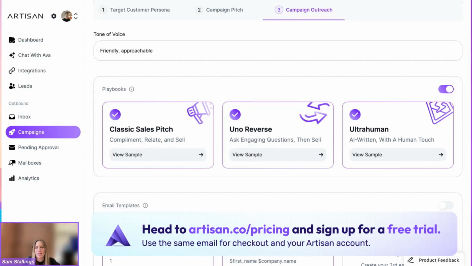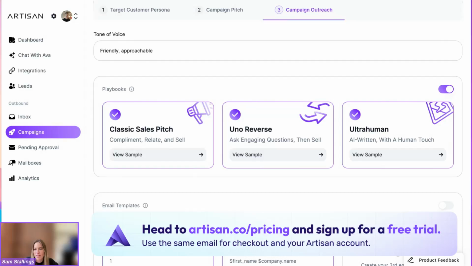Can Ava send emails based on events? That's an interesting one. So we actually have this in our pipeline coming up for next month. Yeah, so we're gonna use trigger events, like if someone starts fundraising or they post a job, let's say one of our customers posts something for a sales representative, then we would automatically target that company and tell them that we have Ava and they don't need to hire someone. Press, yeah, same with that as well.